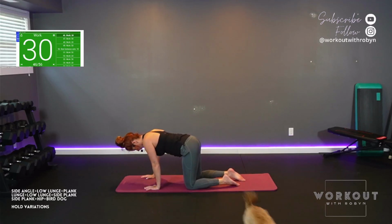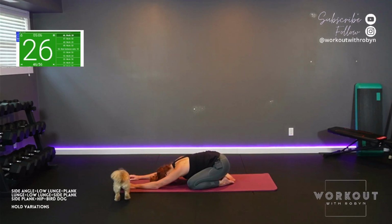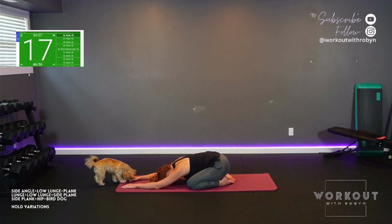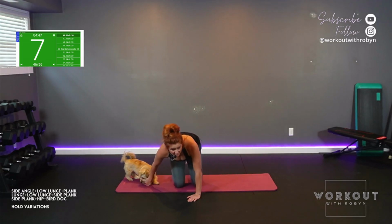Child's pose. Knees as wide as the mat, toes together, forehead down. Relax. Let's come up to tabletop. I'm gonna face towards the right.